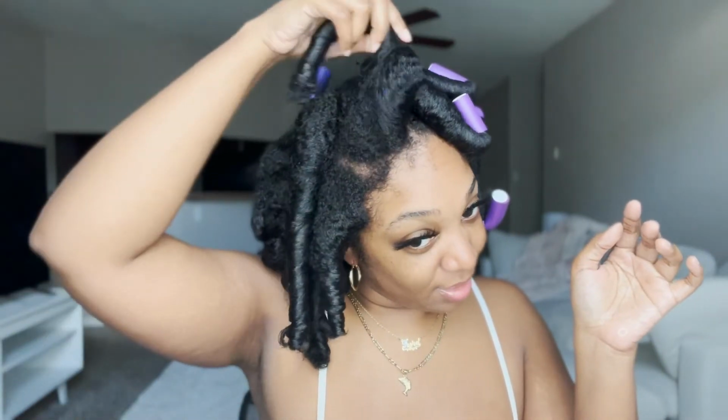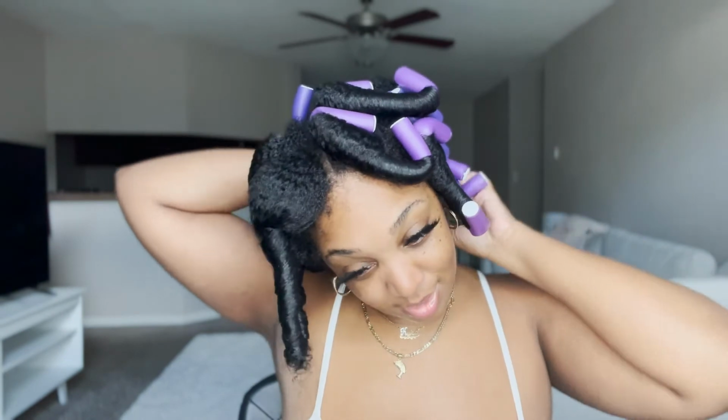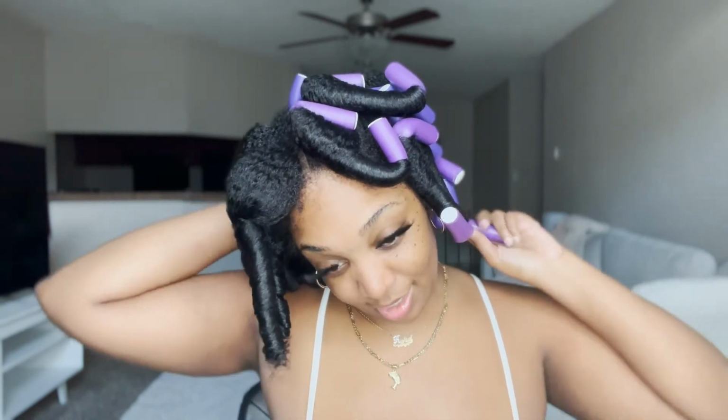I don't think this is gonna give me the hairstyle that I wanted, just by seeing it right now and how fluffy my roots are. My root is literally having my hair sit up like this because of the way I rolled it. It's not gonna lay down. But maybe this is one of those hairstyles where it gotta get old.